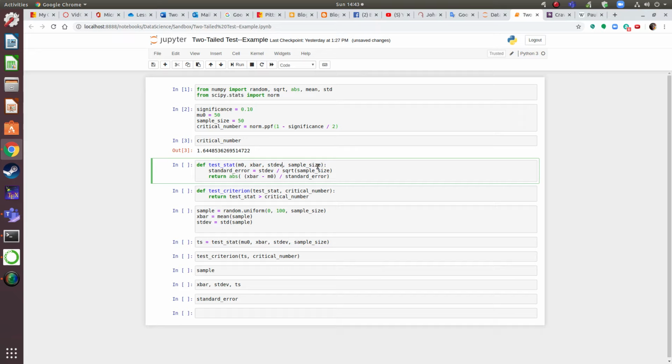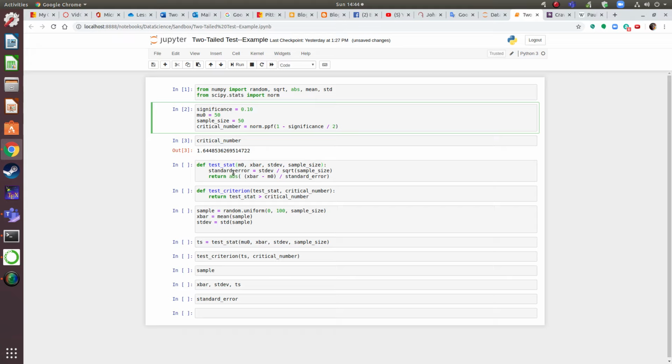Now, what might bother some of you is that this sample size variable looks like it's already been defined here. But when you have a function, this variable is in a different namespace than that variable. These are all particular to this function. Within the life of this function, they'll stay the same, and have nothing whatsoever to do with the outside until you actually substitute these values into here.